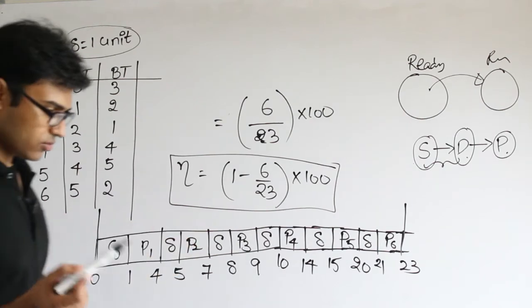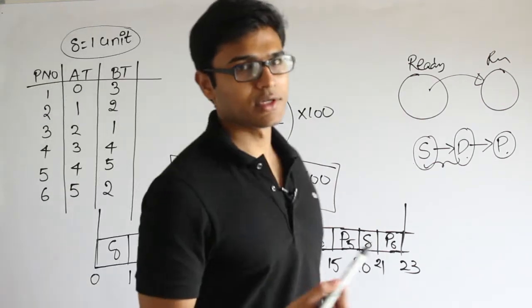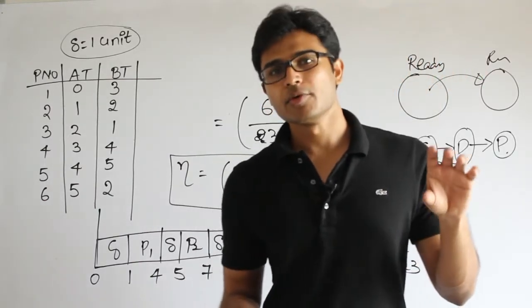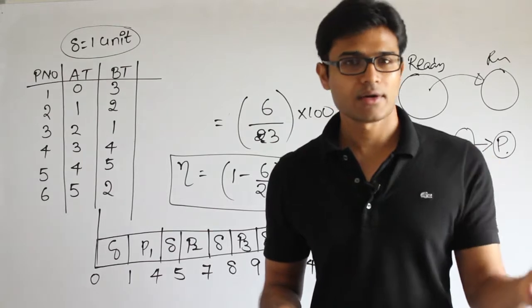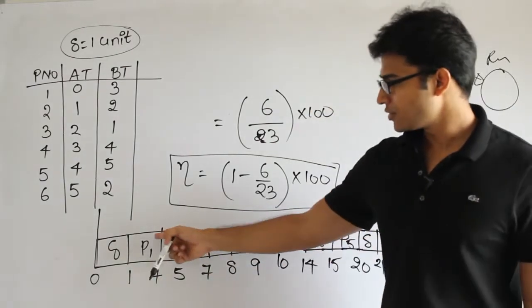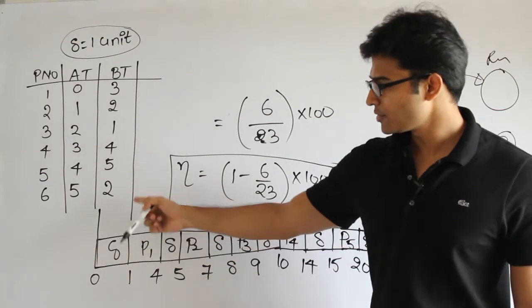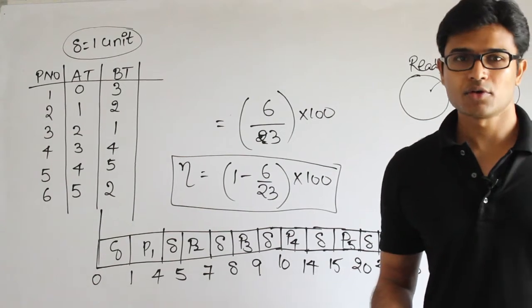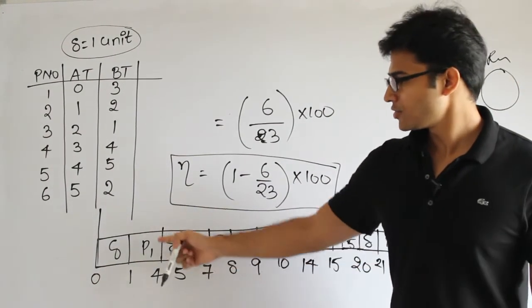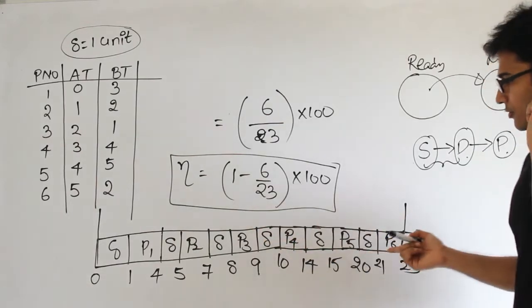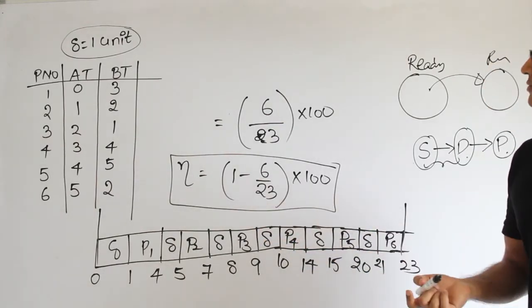Got it? So don't do this always. Unless they specify that there is some overhead between two switches, before scheduling a process, don't do it. Right here they have specifically mentioned that before you schedule a process, there has to be some overhead. That is, the short-term scheduler will call the dispatcher, and finally you can start it. In case such a thing is mentioned, then only do it like this, and this is completely valid. Okay.